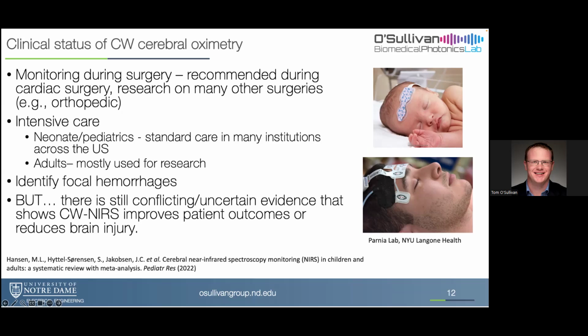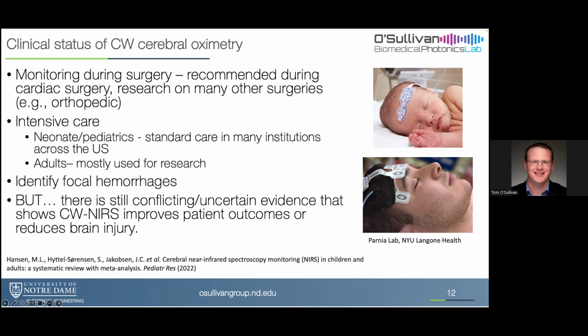So you get patients who come in, for example, due to a trauma or intensive care unit, and you put the oximeter on all of them. Then you randomize them so the doctor can see the reading from one patient, and can't see the reading from the other patient. When you look at these studies, you see endpoints like: if you know the oxygenation, can you do a better job of responding to desaturation in the brain? Of course, if you have the oximeter on there, you can do that better, because you get a very quick response compared to other measures. But at the end of the day, does that actually improve patient outcome?